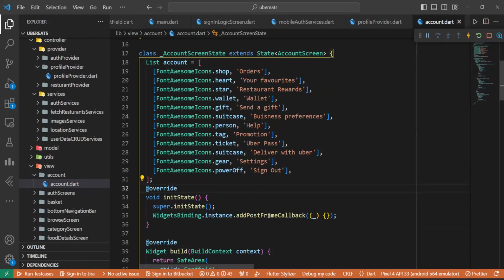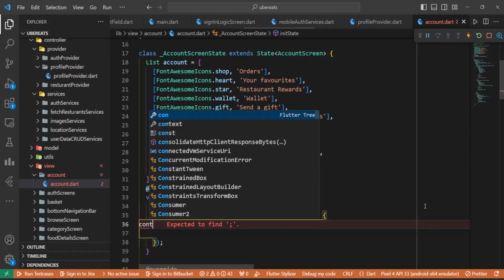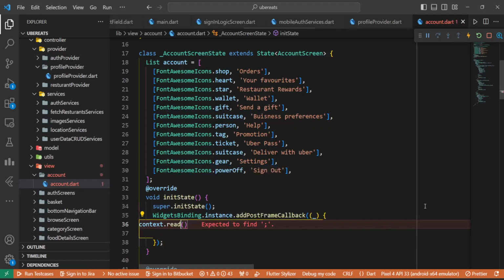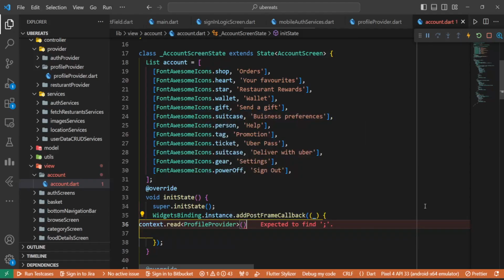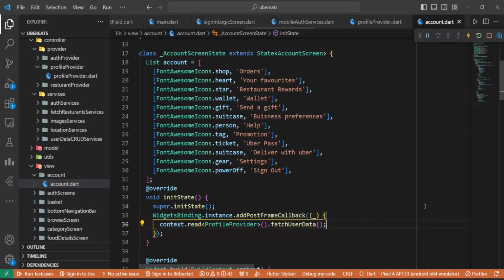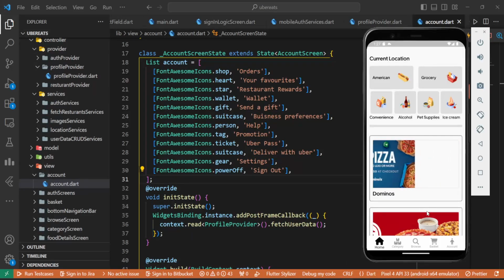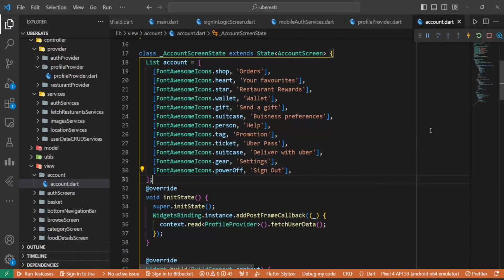Here is our widget binding code, and inside of it we will go with context.read profile provider dot fetch user data. Now let's save it and restart our application. We have restarted our application. We will go to account, and here is our name and our profile picture.